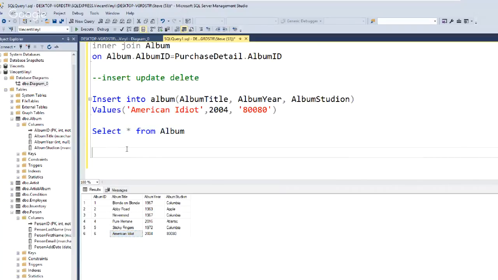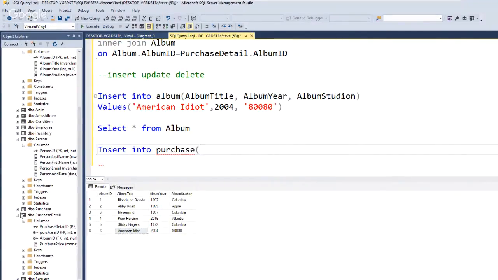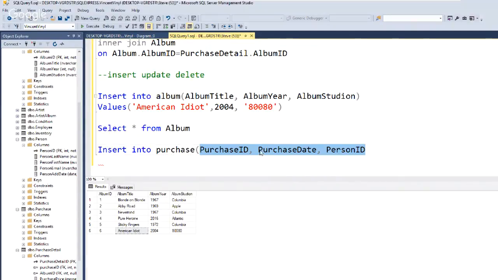So I want to do the purchase. So I'm going to insert into purchase. And again, for purchase, this is a neat detail that actually only seems to work in SQL Server, but I can drag the folder columns over and it gives me all the code things. Again, it's auto-numbered, so I don't need that primary key. The purchase date, I am going to say get date, which is a function that does what do you think?